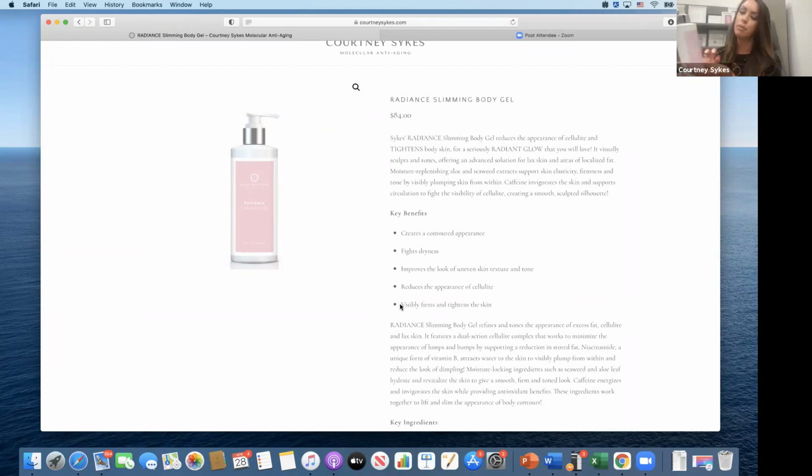And another thing I wanted to make sure too is that it was in a pump bottle. The one thing I like to do with body products is keep them in my shower so that when I get done taking a shower, I can put these on immediately. And if there's anything that's in a squeeze tube, I hate having to deal with that with wet hands and then screw back on the top and all of that. So this is in a pump bottle for that reason. I highly recommend keeping these in the shower and then putting that on right after you're done.